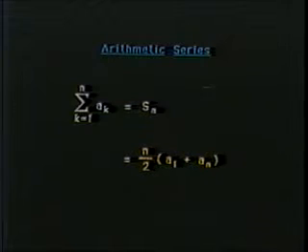What we've done, of course, is to create a general formula for finding the sum of an arithmetic series. It looks like this. The first two symbols, the one using sigma and the other using s, both stand for the sum of the first n terms of the series. And the last line describes the formula we just worked out.